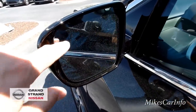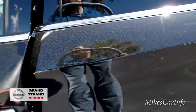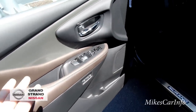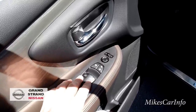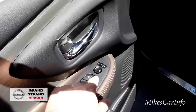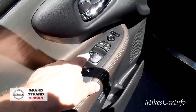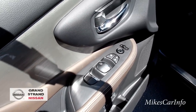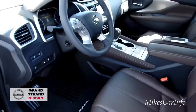These are heated side mirrors, as you can tell by the symbol. It also has a blind spot monitor while driving. Inside the driver's door you have the same styling as the other side, but with more controls — window controls for front and rear. The front windows are automatic; the rear you hold to get the desired position. Door lock controls are here, and you can shut off the rear windows so kids can't open them. There are two seat memory presets and side mirror adjustment controls.